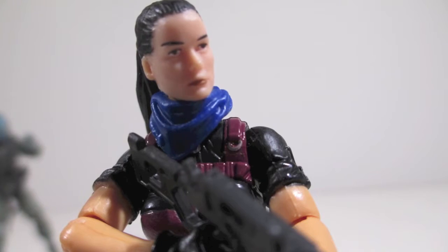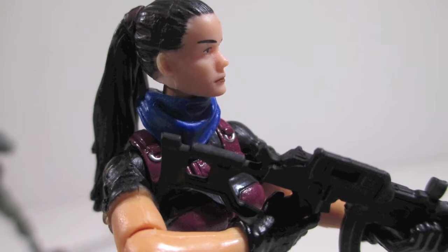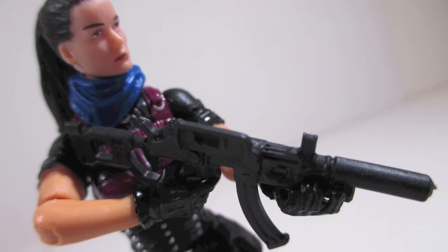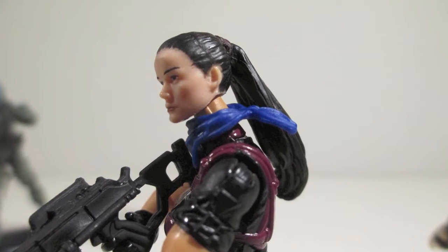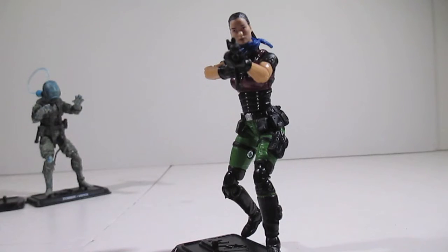Meanwhile, the head that I gave her is Sif from Thor. I think that's from Thor 2, maybe? The Thor 2 figures? I don't remember. I wasn't big into the figures for who they are, even though I like Thor. And I love the super heroic version of Norse mythology. I didn't get it for that. I just got a lot of them so I could have extra heads for customs.